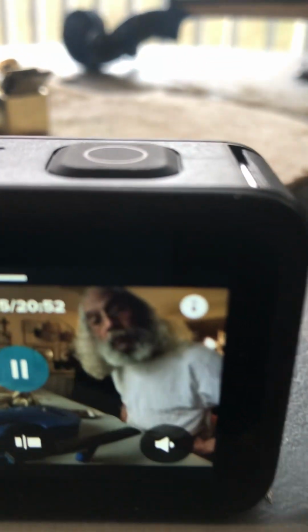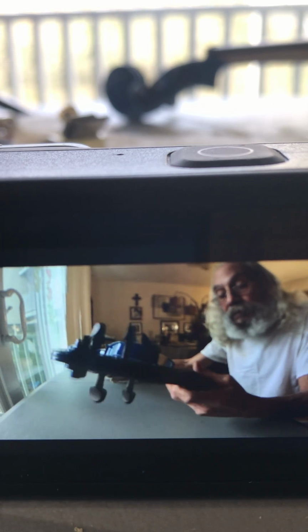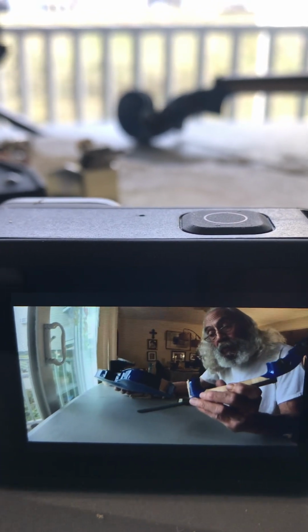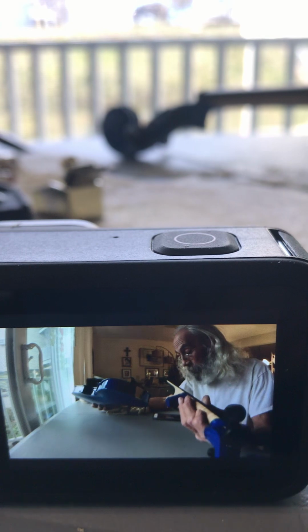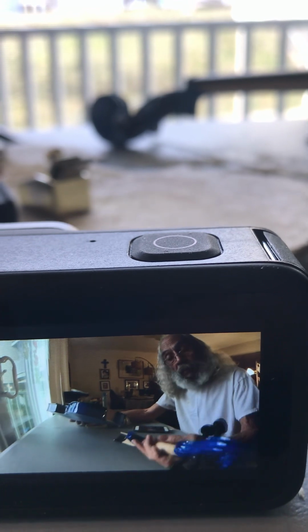Let me see if I press the video. I'm gonna guide you to see the video. Yeah, I showed you a preview of this violin. I bought this violin very cheap. But when I put it on the table, the arm, which is not the best arm, is all different and very thick. It's not correct, and it just came out without any force on it. That is not a problem. I got a way to fix it.